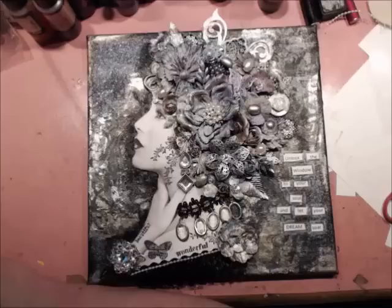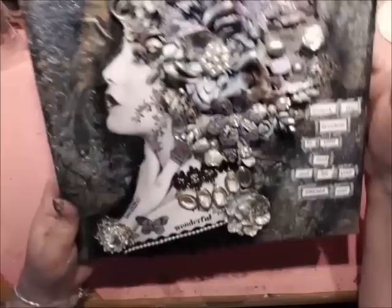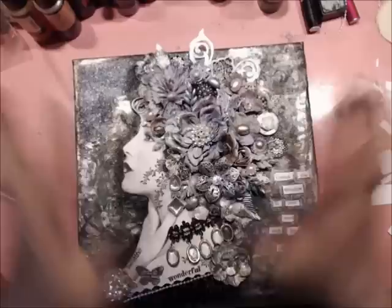Okay, Crafty Peeps, oh, this canvas is finished. I think it turned out stunning. I chose blues and purples and silvers with a touch of gold, a touch of pearl.